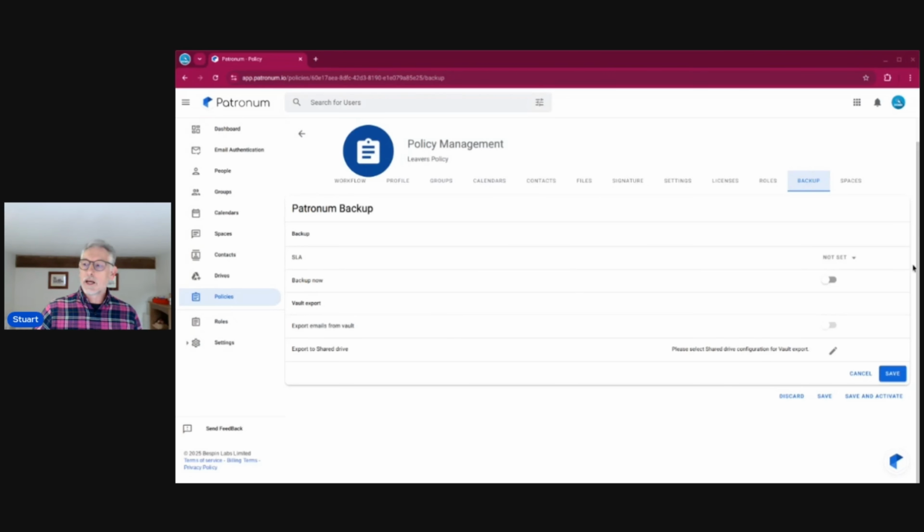Those SLAs are given a name, and then in here you can assign an SLA. We've gone with the gold, silver, bronze nomenclature here, and you can define a backup policy that gets implemented on this user. In an offboarding policy you could say turn on the backup now, and that would ensure that all of the data this user has that is within the scope of that policy gets backed up immediately before the user account finally gets deleted. So a nice way of preserving all of that content if you needed to. Now, AFI is a separately licensed product, but as you can see, it's tightly integrated into Patronum here.